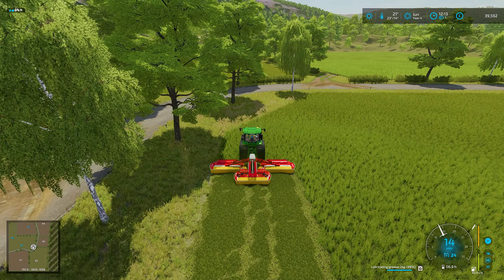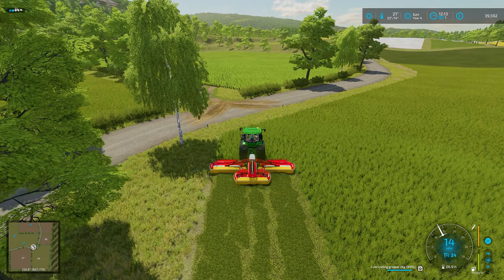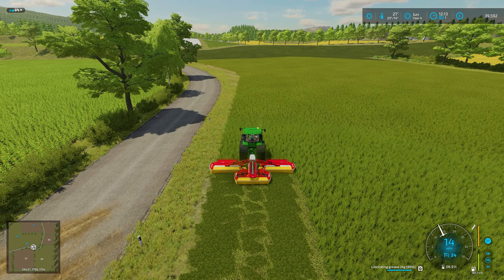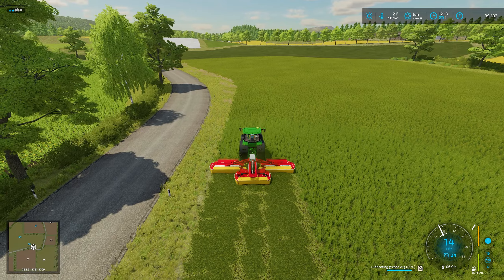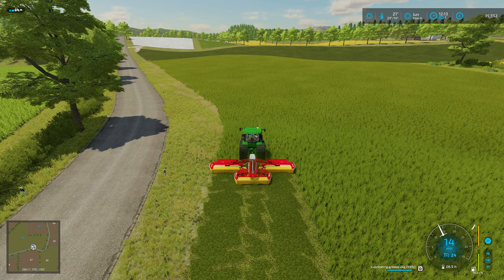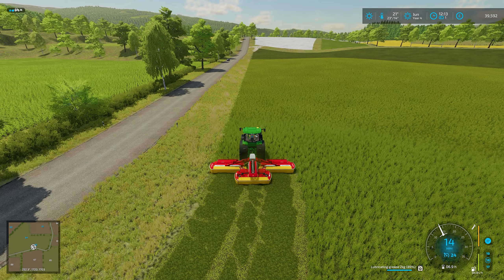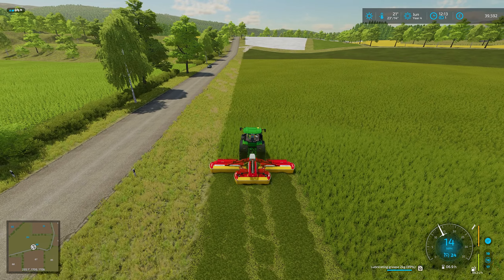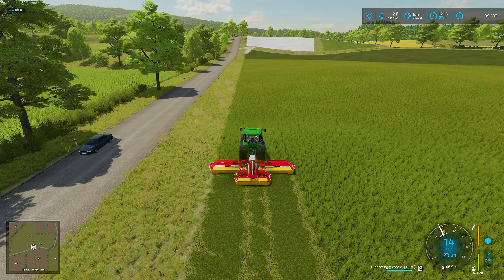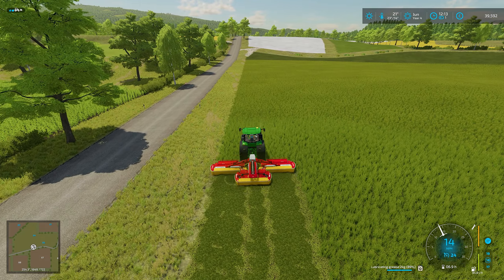What we might do for now is start a worker on the grass field and get some of that done while we wait to see if the milk price hits its max. We'll get set up with the John Deere and the mowers and start the worker off from here, going around doing a couple of headlands. These mowers don't swath, but we don't really need them to because we need to come back and ted this up for hay.